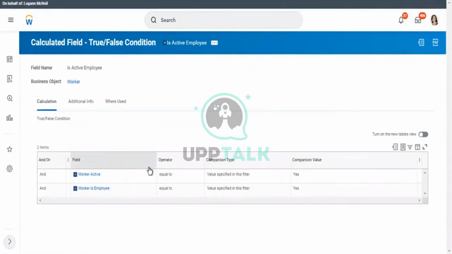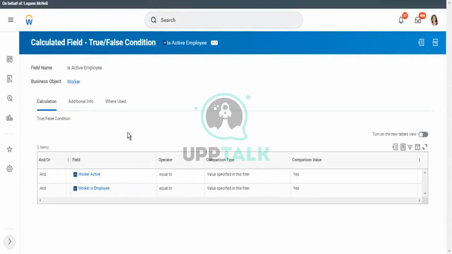It filters only employees and not contingent workers. If you see the condition here, active and worker is employee. It is not looking for contractors, and it is not looking for any terminated or inactive employees. It looks for only employees. This works more efficiently in your reporting.